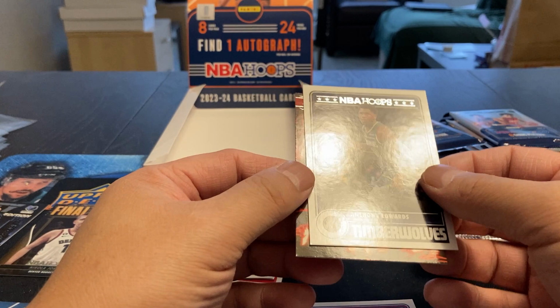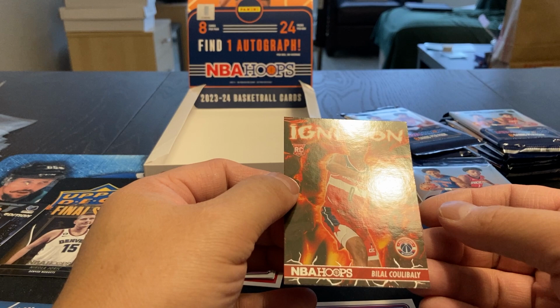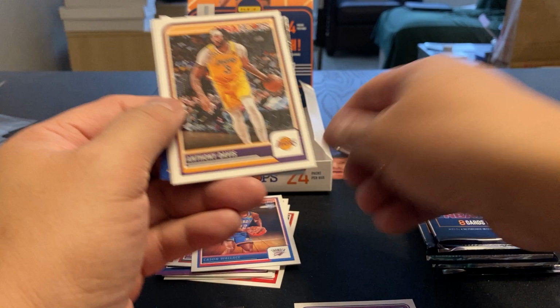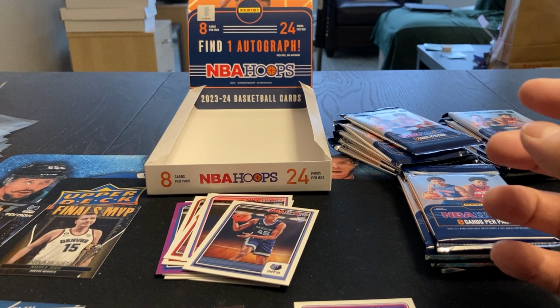Anthony Edwards. So that must be the tribute card. Used to be before they put the word tribute on there. Now it's tougher to tell anyways. And Ignition rookie, Bilal Coulibaly. Casey Wallace, Anthony Davis, G.G. Jackson II, and a Derek Lively II rookie card. This was a 2, 4, 6 inserts.